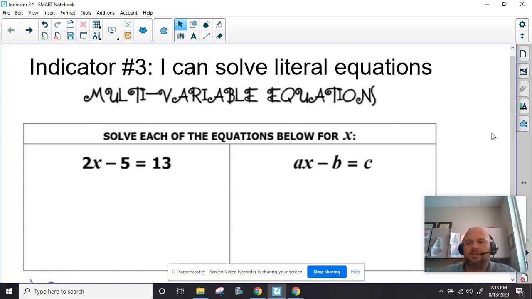All right, we're about to get into one of my favorite parts of the first unit here. It's literal equations. The reason why I like this is when there's no numbers, your calculations are always right. A lot of people get confused with this because the numbers freak them out, no numbers freak them out. It's not that bad. All right, so let's look right here.